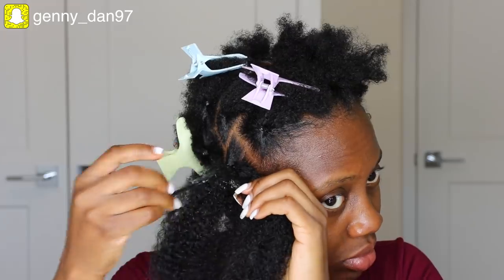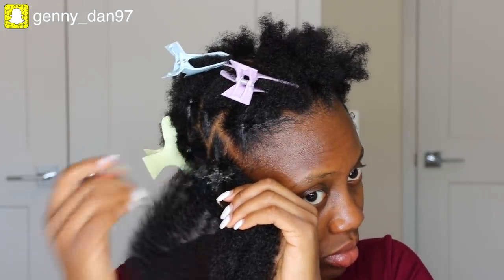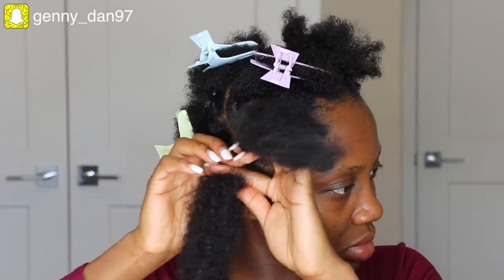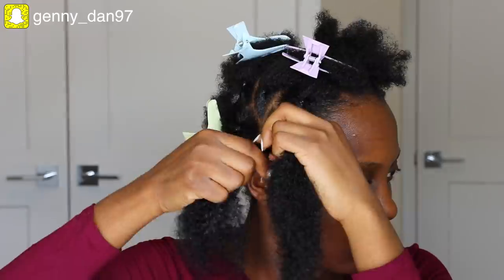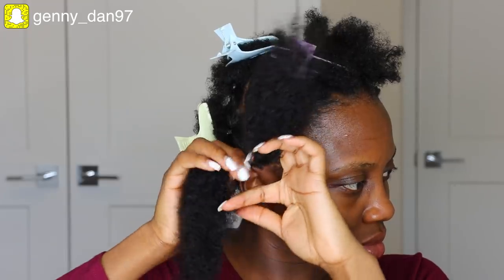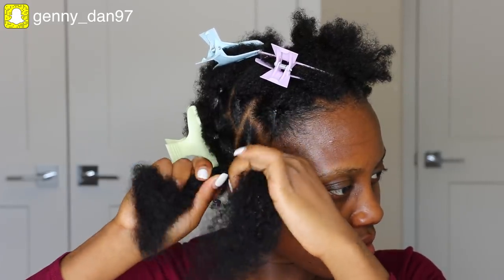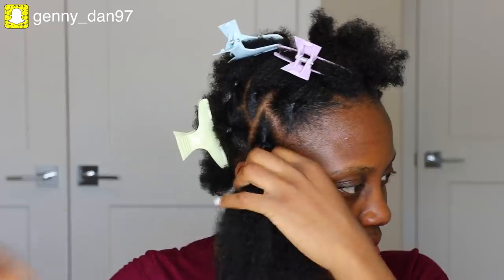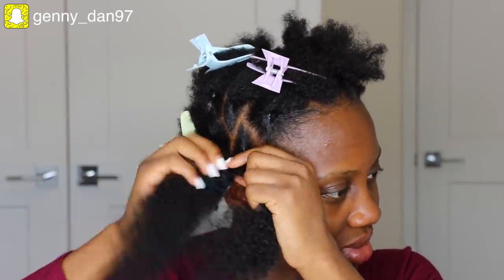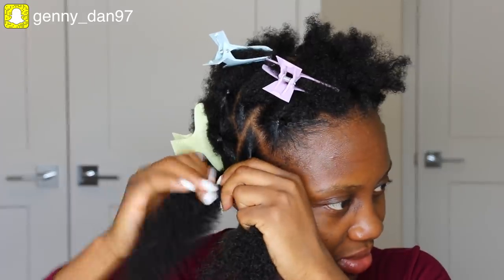Make sure it fits properly and everything is intact. I split my natural hair into two and went back again with the Shine and Jam gel — applied to my natural hair before twisting. This makes my work easier and helps you hold your natural hair together while twisting. This is a very good technique especially if you're struggling with learning how to twist or don't know how to grip your braids from the roots. The elastic band method alongside the crochet technique just makes everything a lot easier.